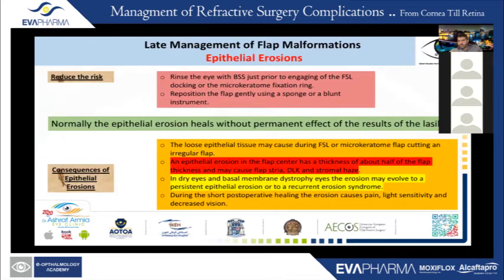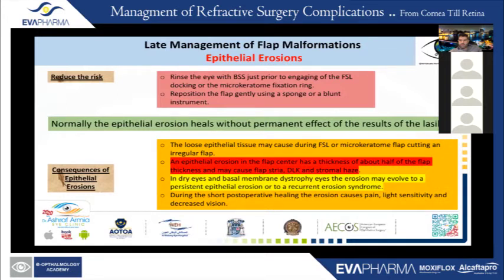To reduce the risk, rinse with BSS before you put on your femtolaser cone. Normally, if the epithelial erosion is small and there is no precondition making the patient susceptible to epithelial erosion, usually it has no permanent effect on the results and does not affect the result of the LASIK.